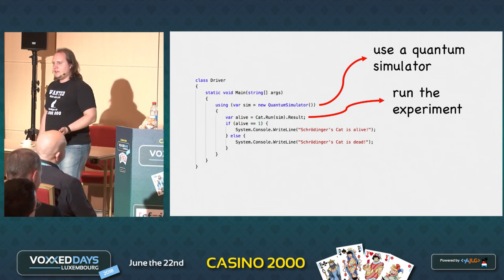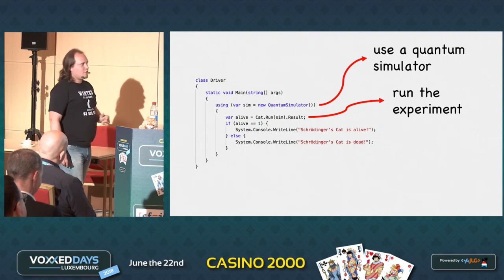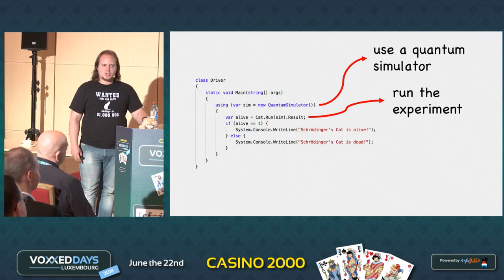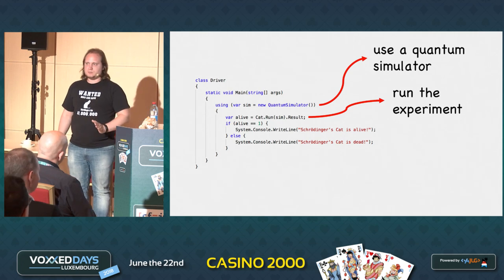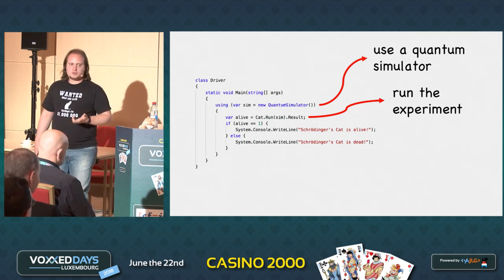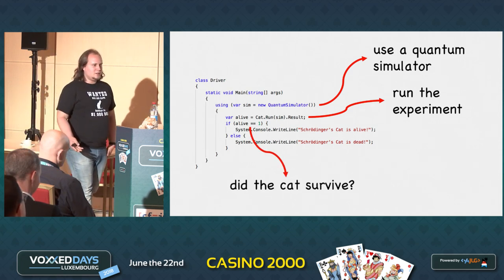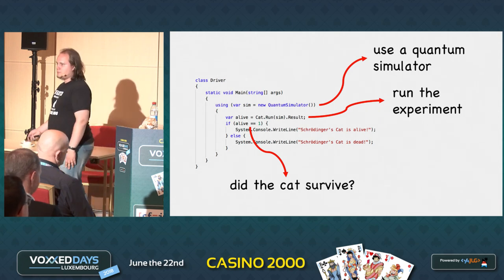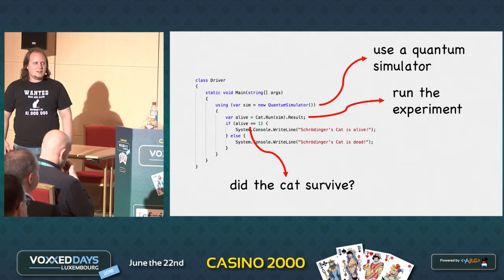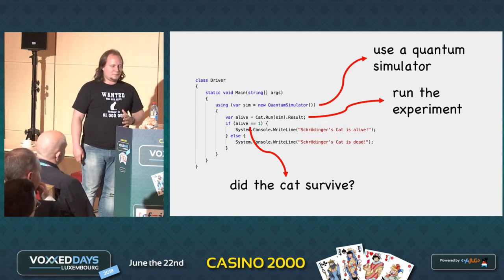This could be a real quantum computer behind it. Microsoft doesn't supply that, though there is at least one project which is attempting to connect the IBM Quantum Experience to here. I'm not sure what the state of that project is. It might be fully functional. I haven't tried it out yet. And then we have our result and can operate on it as with any other result from any other programming language we're used to. So here we have a wonderful combination of classical programming and quantum programming.